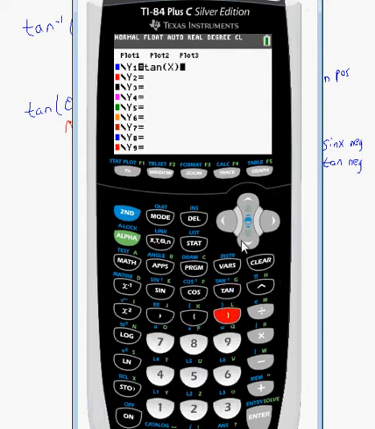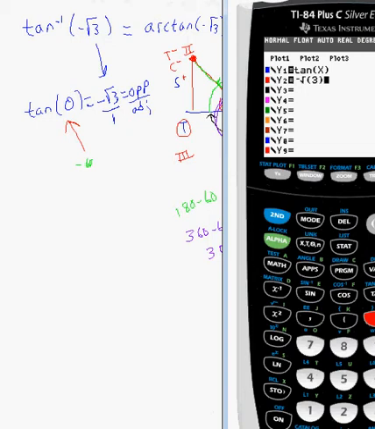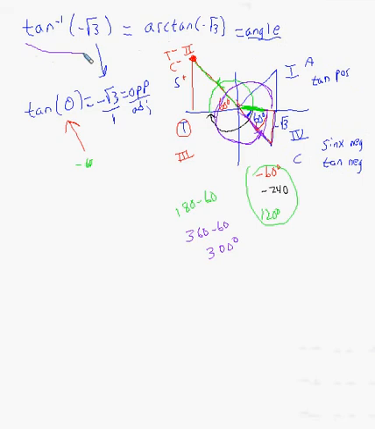And let's graph negative square root of 3 and show you why there's infinitely many answers graphically. So remember, in a previous course you could solve equations by using your intersect feature. So what exactly are we solving? What is the equation we're solving? When we said find the inverse tangent of negative radical 3, another way that the question could be written was find the angle whose tangent is negative radical 3.